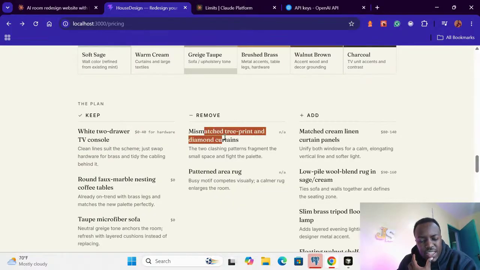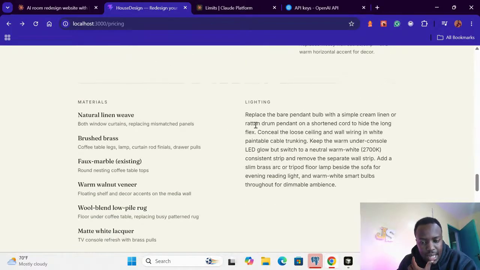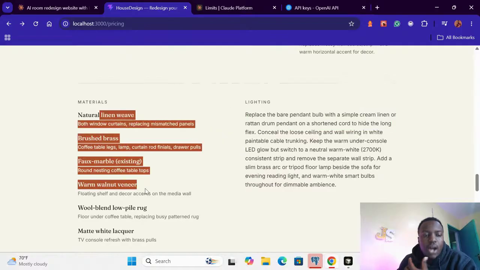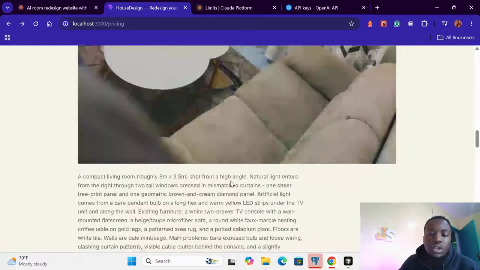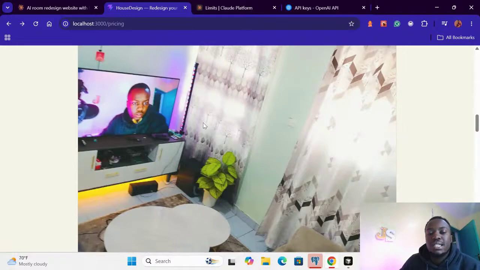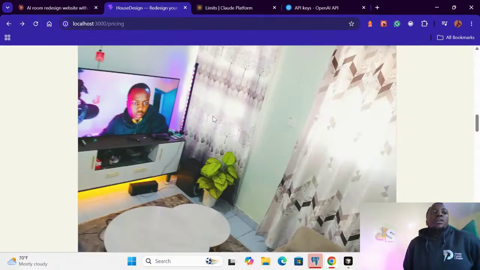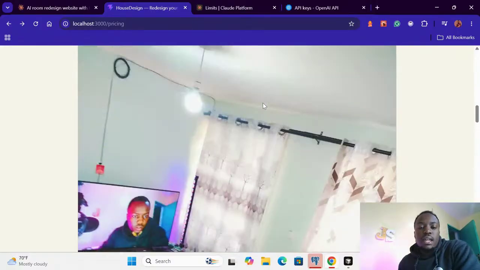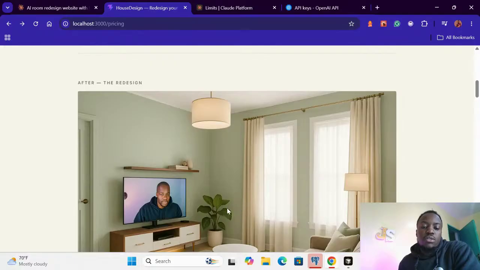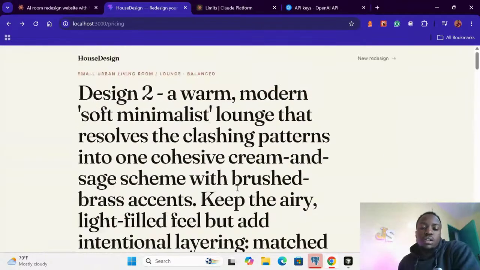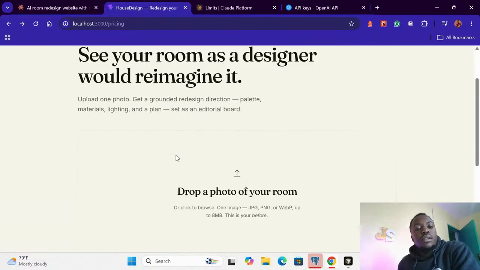So with that, we now expect to redesign the UI. After that, we expect to reinforce the model so that it does not redesign something that is not in the picture. You can see it's slightly going outside our expectations, so we need to do something on that.